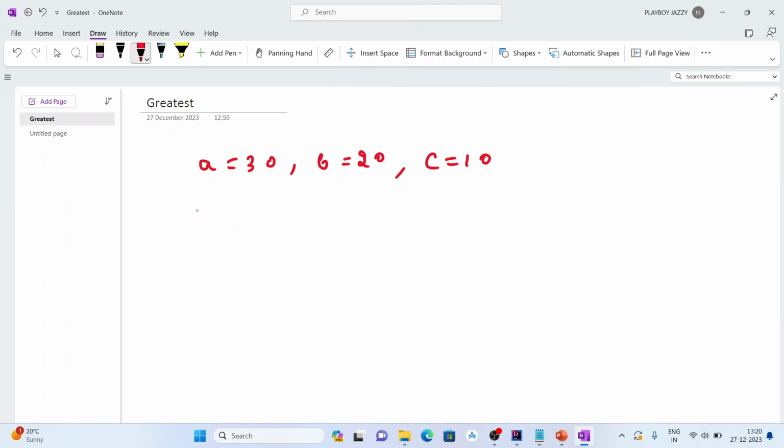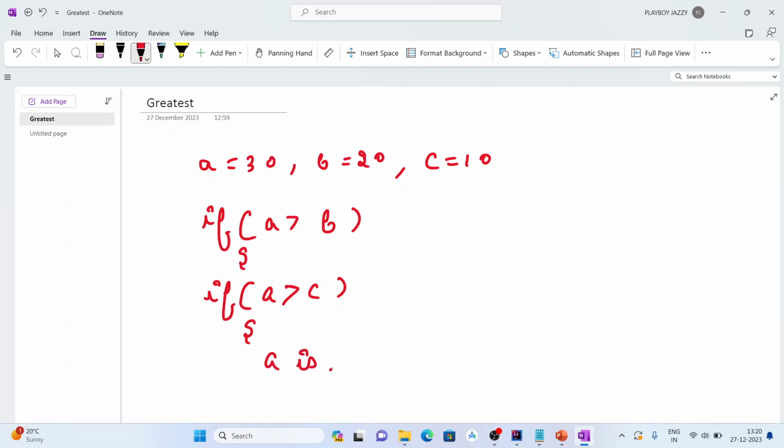Here I apply nested if: A is greater than B. The condition is true, so it will go inside the other if statement. If A is greater than C, that condition is true, then both conditions are true, and I will get the message A is the greatest.